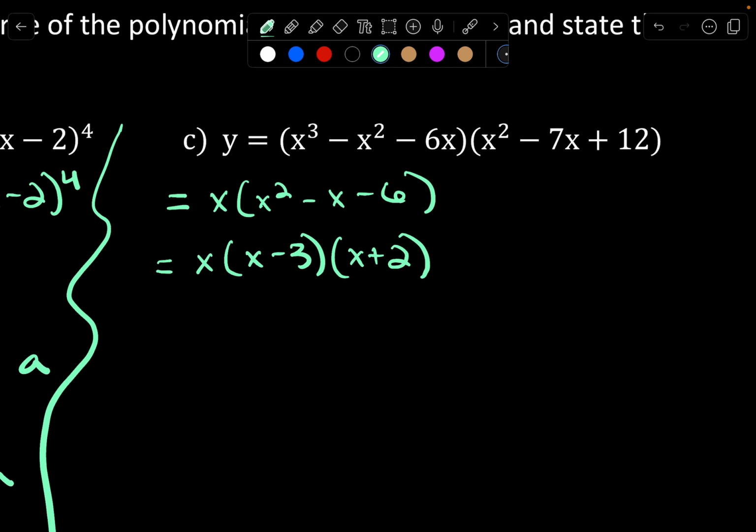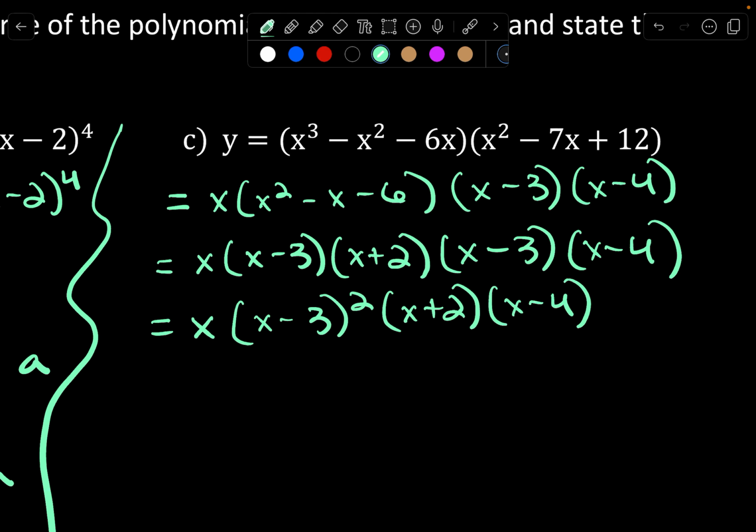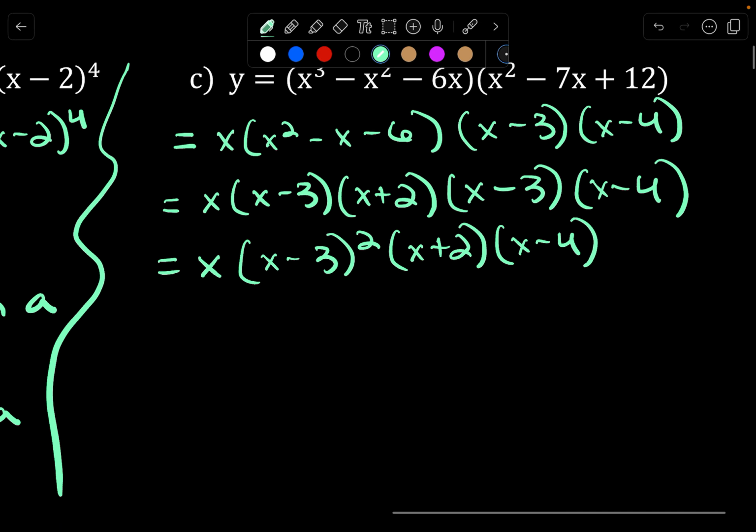For the second trinomial, sorry, that's my dog, we can use two numbers that multiply to +12 but add up to -7. And we can use x minus 3 times x minus 4. And we'll continue that down here. So again, we have two binomials that are the same, so we can combine them. So we'll have x minus 3 squared times x plus 2 times x minus 4. And now we're finally in the fully factored form of this polynomial.